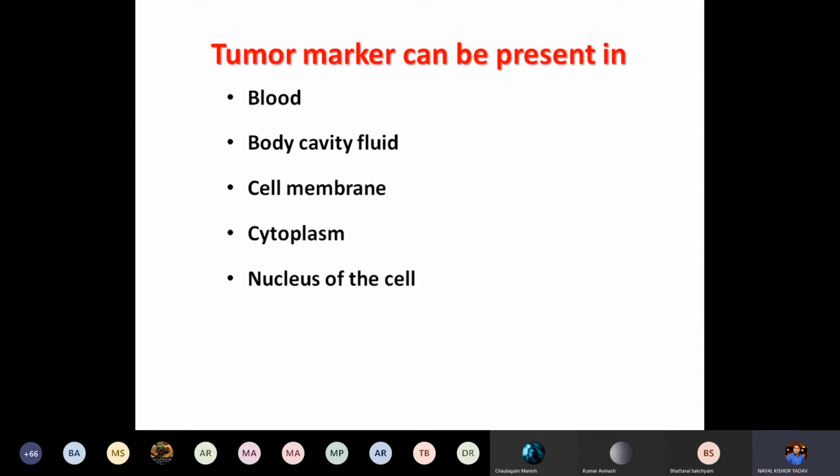So in biochemistry, you'll mainly use the serum rather than the whole blood. You have to collect the sample in a plain vial or gel tube and leave it for half an hour so that it can clot properly. Then you centrifuge, and what you get will be the serum, which does not contain the clotting factors. Different body fluids can be used.